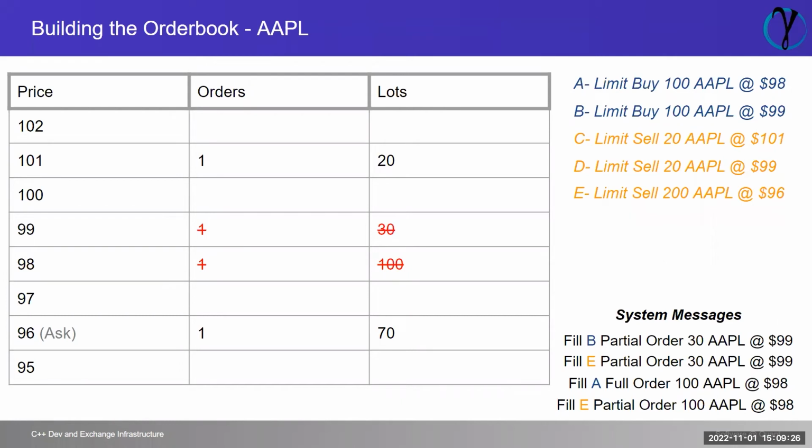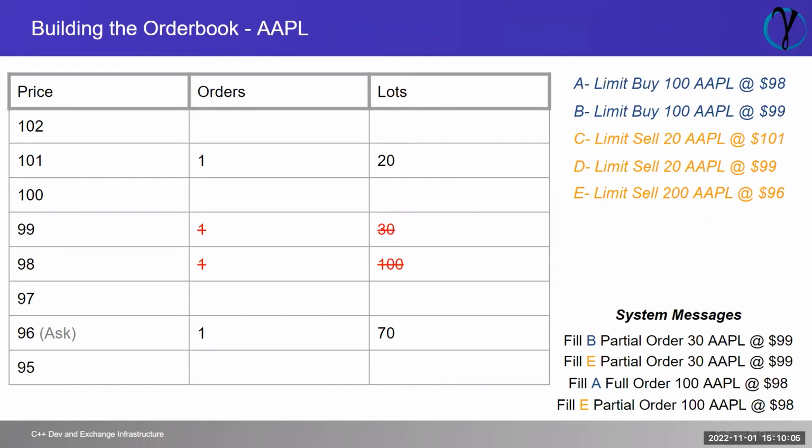And then we get 200 minus 30, so 170 shares left over, and we trade against the 98 price level, which was market participant A. It's only 1 order at 100, so we're left with 70. So first we send out the system messages. A, we filled the entire order at once, 100 Apple at 98. E gets partially filled for 100 at 98, right? And you can see there 98 is still greater than 96, right? So E is actually winning out on this deal, so to speak, by wiping out the bid side, even though they're willing to sell at 96. And then whatever's left over just rests on the order book here, right?